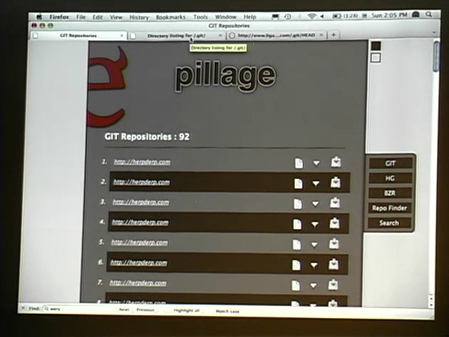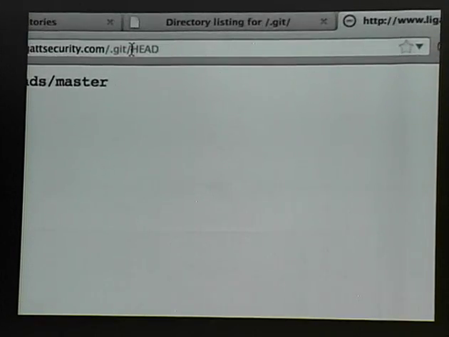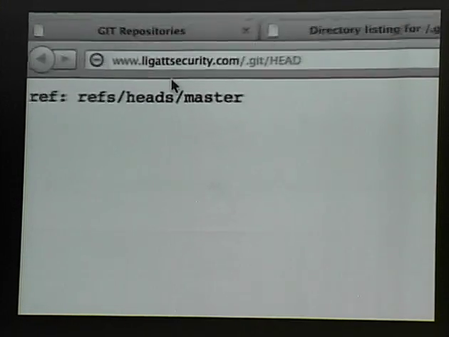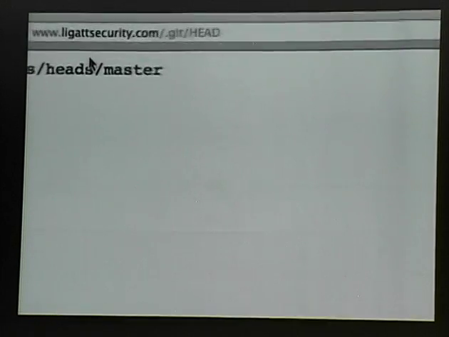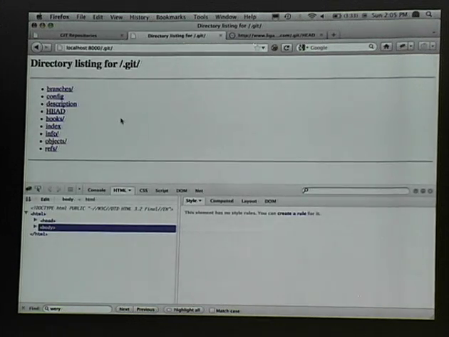So the scanning tool actually only looks in the base directory of the domain. Let's look at the toolbar for that. We should probably blow that up a little bit. Okay. Anyway, how you find it is you look for each directory type actually has an index file. Let's blow this up.